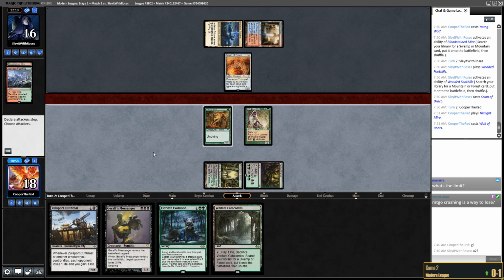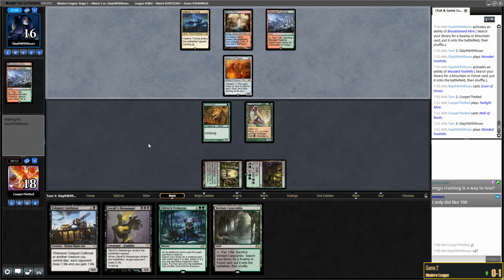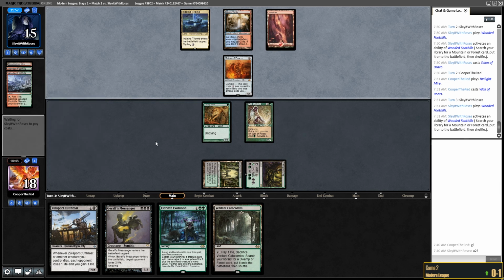MTGO crashing is a way to lose? Yes. What's the limit? I don't know. Basically, once the combo started, I wasn't able to stop it, and it just looped and said, okay, well, you lose. I think it has to do with how I set the stops, which is I set them to always yield, and I had intended to stop the combo manually by hitting the 5 button, but that didn't work.